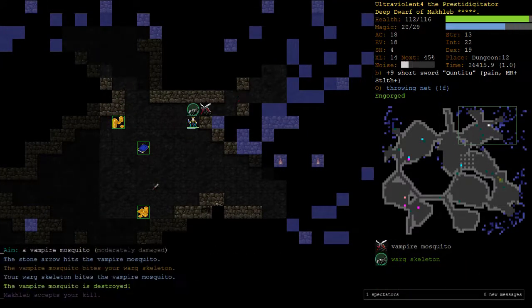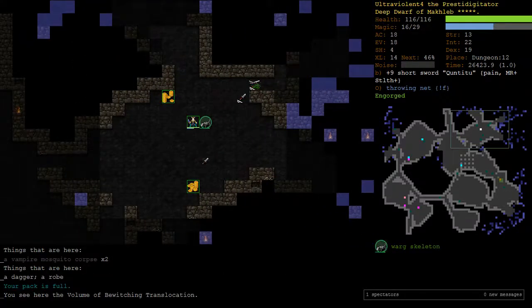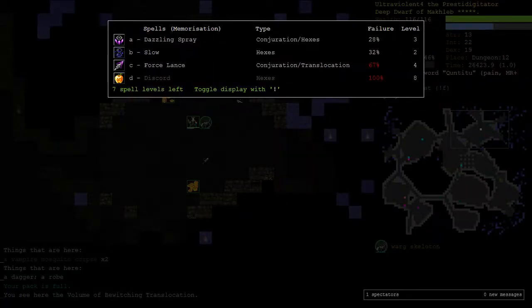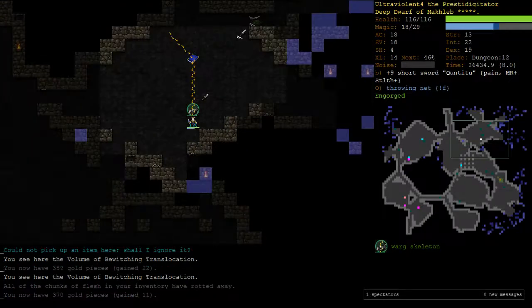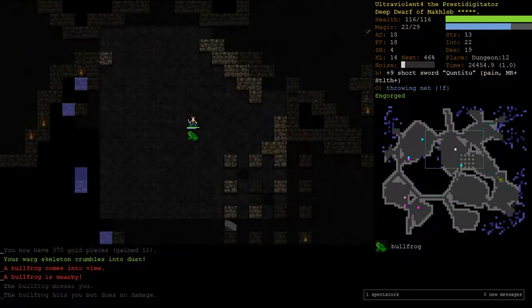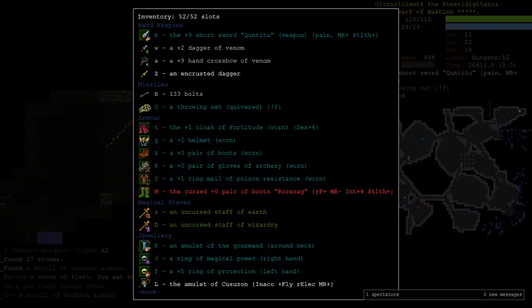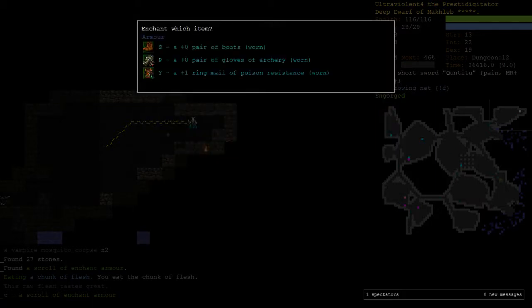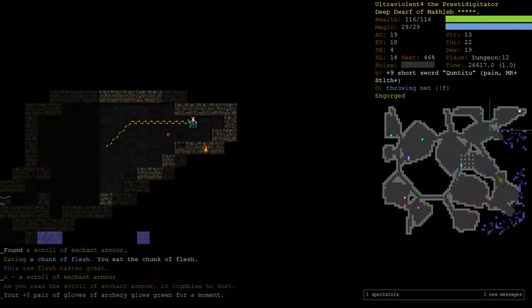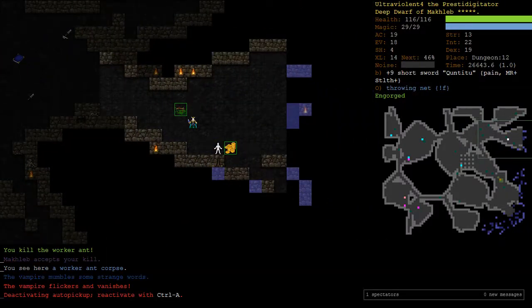Stone arrow again. I don't think pain affects vampire mosquitoes. The volume of bewitching translocation. It has nothing we want. Yep, we'll ignore it then. Enchant armour. I guess our gloves of archery are very good to enchant because they're a piece of armour that we're probably going to be sticking with for the whole game.